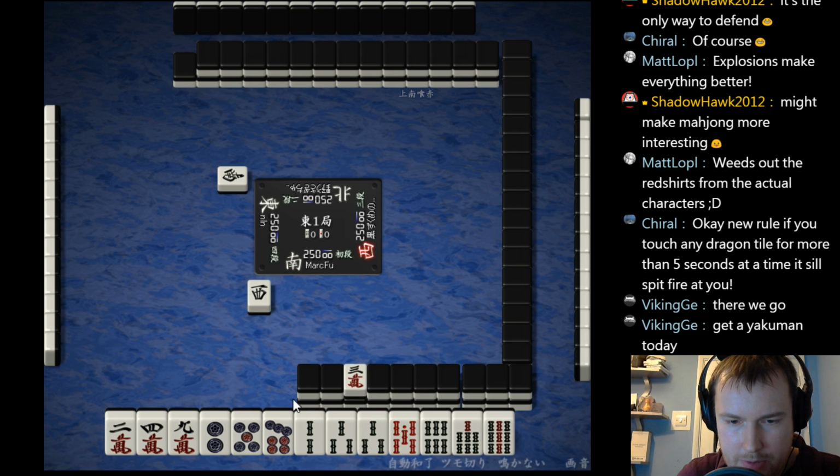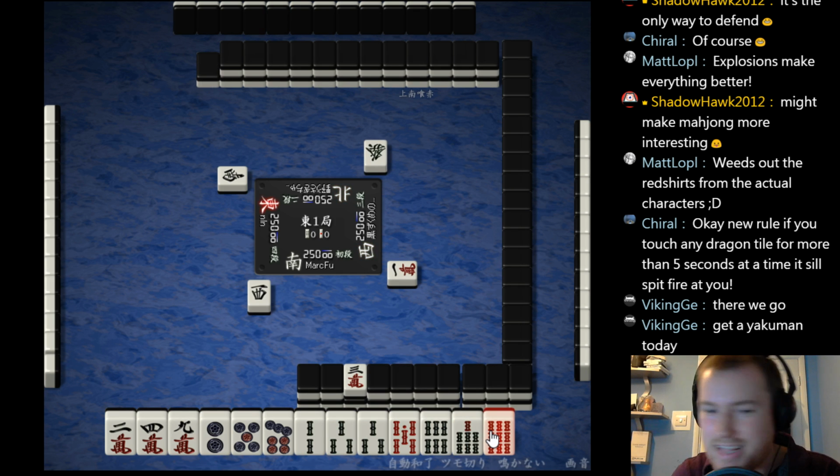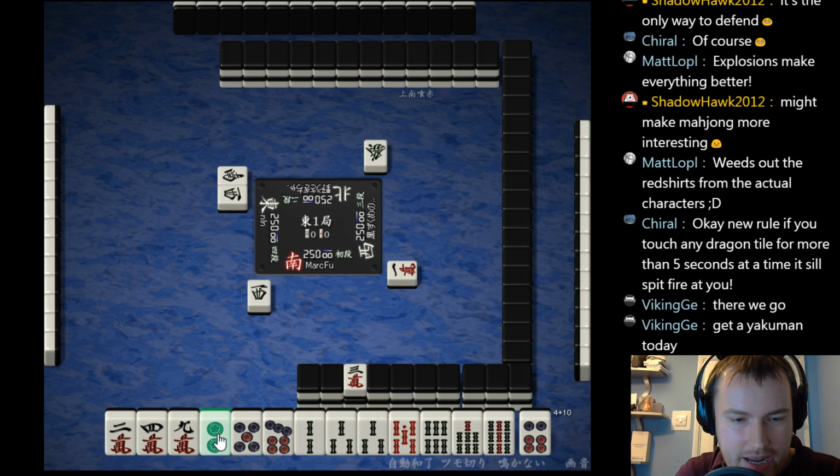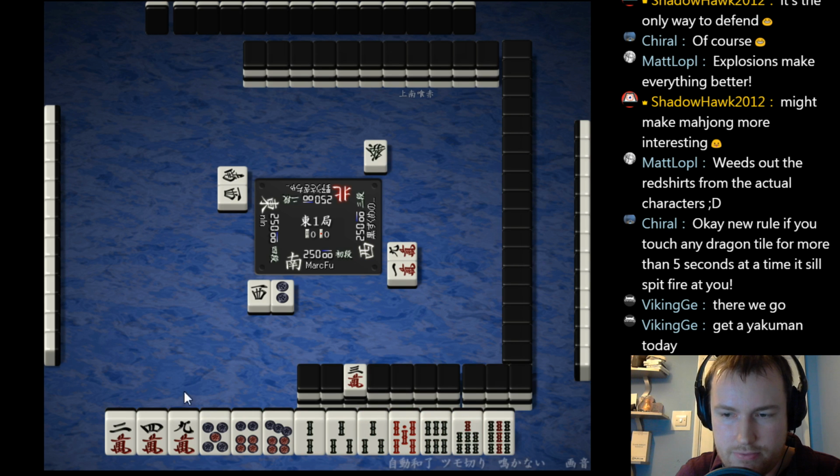We have 2 doras in our opening hand. We have 5, 6, 7 Sanshoku as a potential option. And I'm going to try and explain things in English as much as I can. So what I mean by Sanshoku is a 3 color straight, i.e. the same 5, 6, 7 in each of the 3 suits.